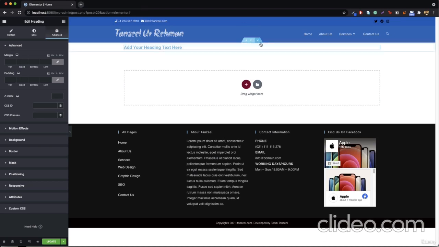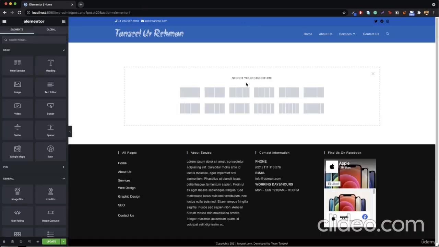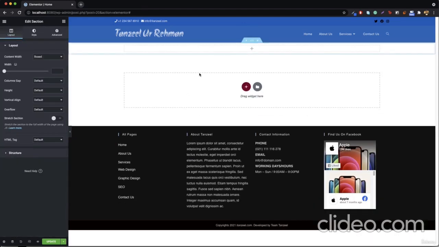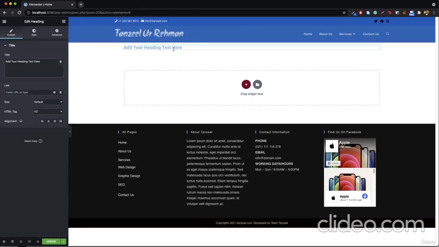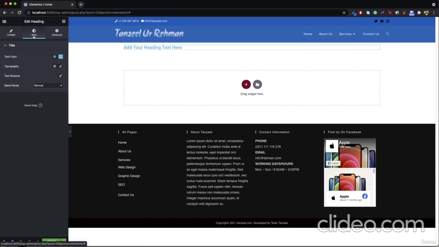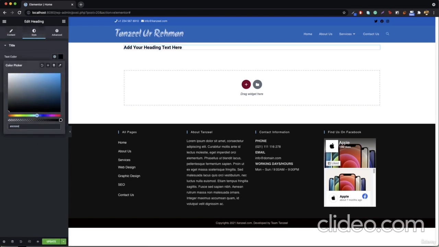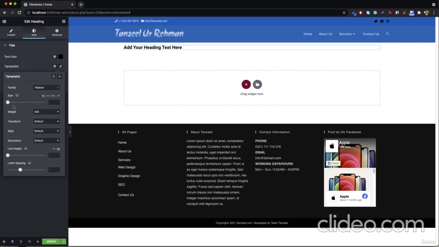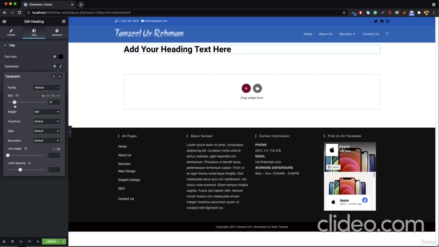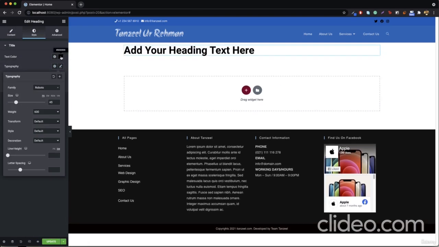Now what I want you guys to do is create a new section, go into the column, select the first column, and then just drag the heading right here. Now you can type in anything, and then go into the style, change your styling, and increase the font size a bit so that you can see what we are doing in here.